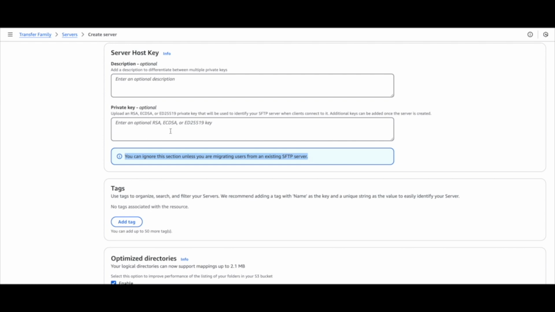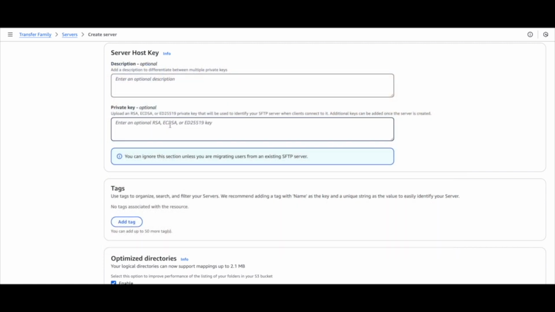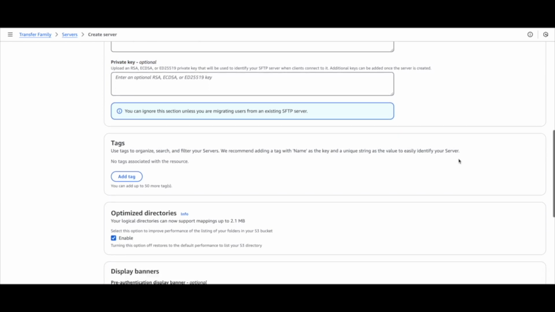However, if you don't provide that key in this box here that you're using for your existing SFTP server, all your users are going to get some really nasty red alerts popping up saying, hey, wait a second, this is not the server that you have acknowledged before. We think there's some sort of hacking going on, or something's definitely wrong here. So lots of warnings will pop up, and it's really nice that this is provided as an option here. Again, since we are just doing this from scratch, just as a demo, I'm going to leave this all blank, and AWS is going to end up creating just its own unique private key for our SFTP instance here.